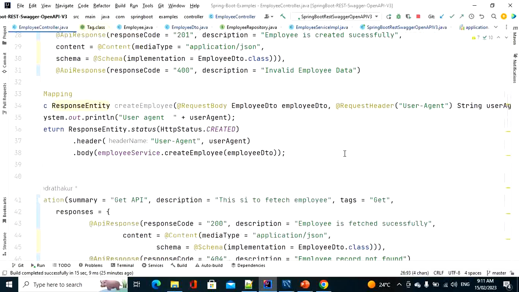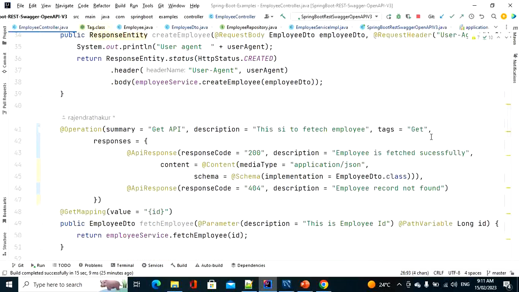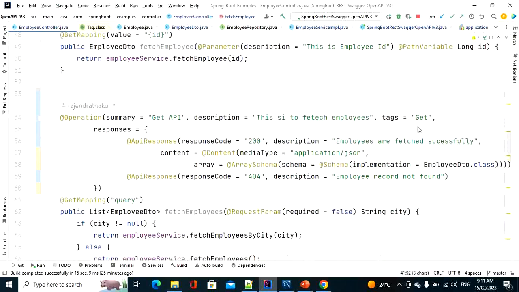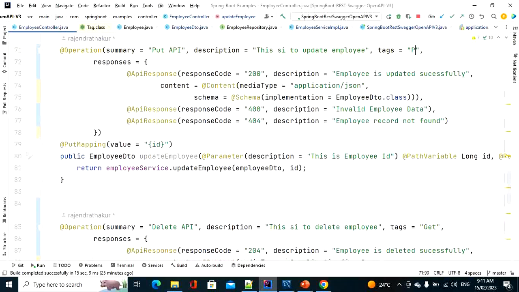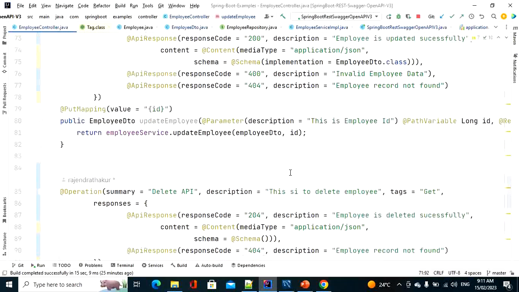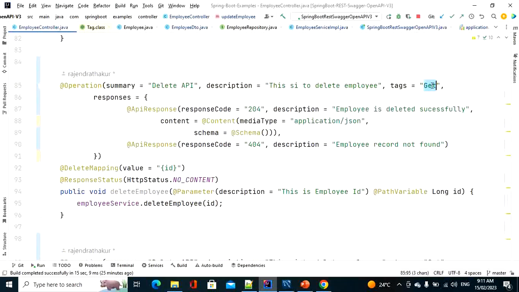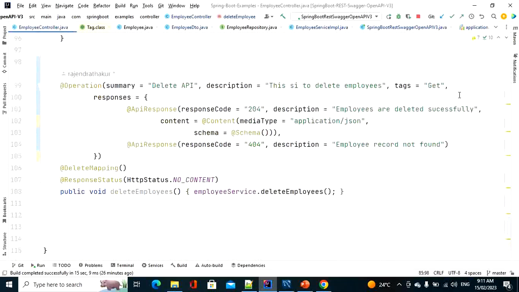I gave the tag correctly. Here this is just a get call. This is also a get call. This is not a post call, right? This is a put call. I gave it wrongly. Put call. This is a delete call, right? Or get call? Oh, this is a delete call. I gave it wrongly. And this is a delete call, right? I gave it wrongly.